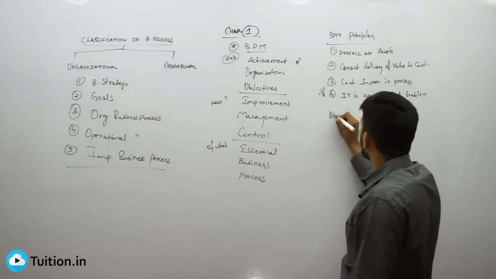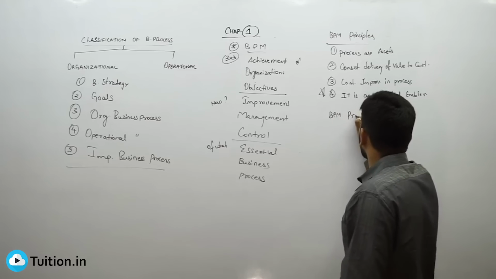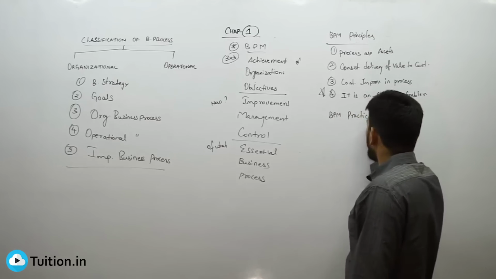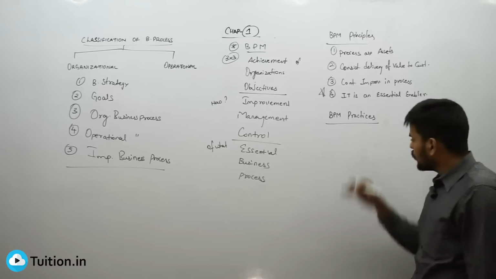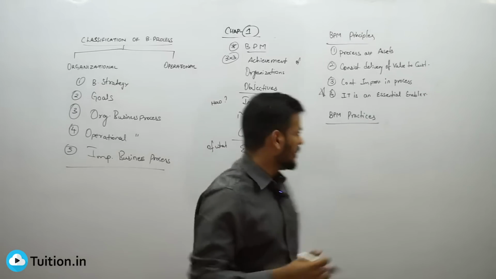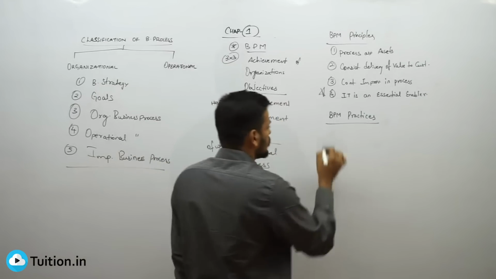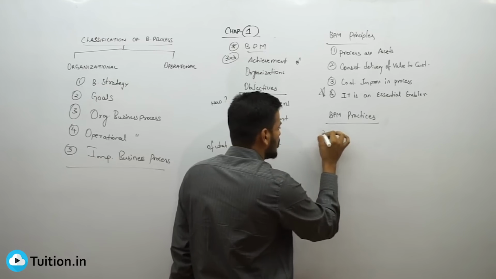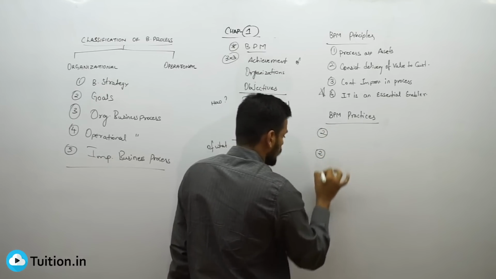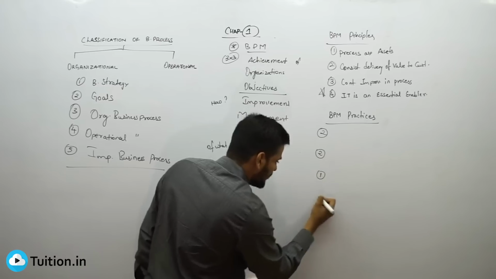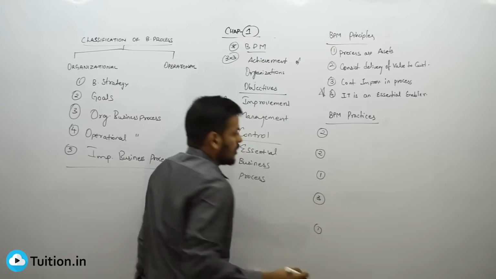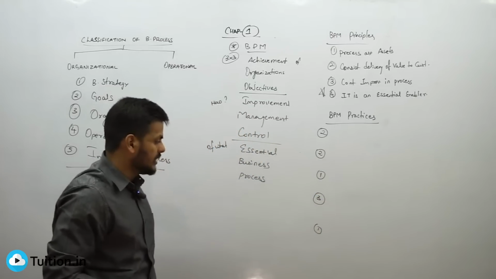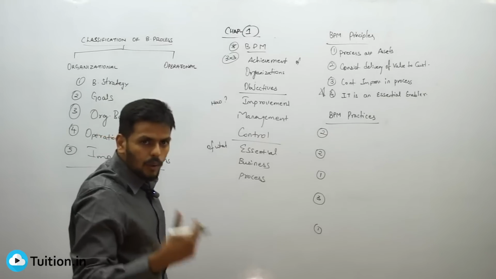As we move on, we talk about BPM's practices. What are BPM practices? You have 9 points to come in, 8 points to cover here. The first 2, let me give you a technique here. I'm going by 2, 2, 1, then I have 3, then I have 1. Now what is this logic of 2, 2, 1, 3, 1? Two points: who will do this?